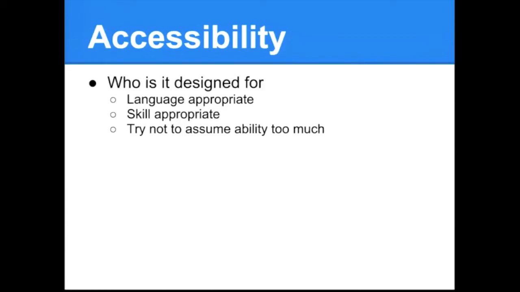Okay? That's again going to our third point. You don't want to assume their ability too much, because once you start assuming, people aren't aware that maybe this link is clickable. Maybe they might not be aware that you want this person to fill out this embedded form. Or they might not be aware that this links to my Google Drive if I click this. Okay, so you don't want to assume the ability of the audience, and you want to make it skill appropriate.